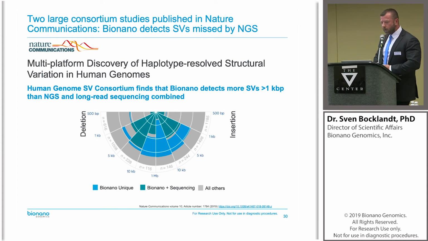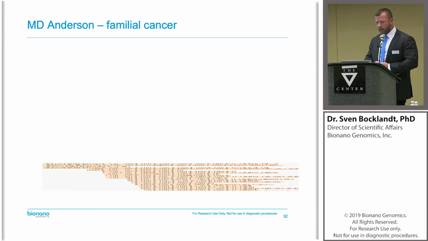So I want to walk you through a few examples of how this technology is applied in genetic disease first, and then I'll talk about cancer. MD Anderson had a family under their care where 4 children had an extremely rare 1 in a million type of tumor, and applied every known molecular method to this family over the course of almost a decade.